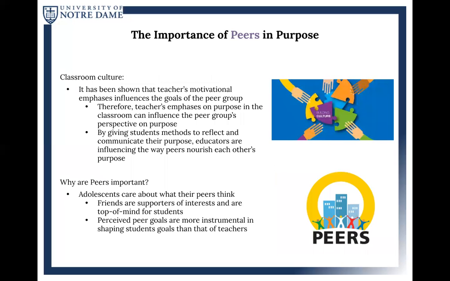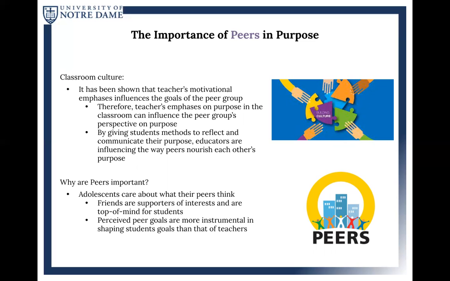So, the importance of peers and purpose. We can do this by having a classroom culture. Again, we are the teachers, and most of the peers are going to be in our classroom. So if we establish a classroom culture where purpose is central, we'll be able to establish a way in which the peers can help one another in their search for purpose, in nourishing their purpose.